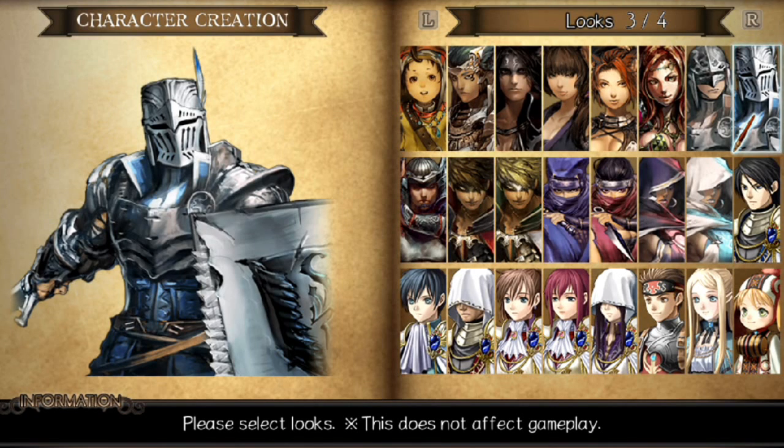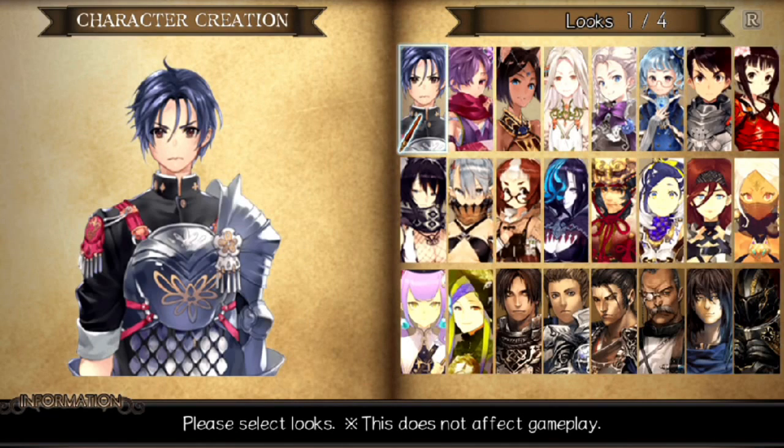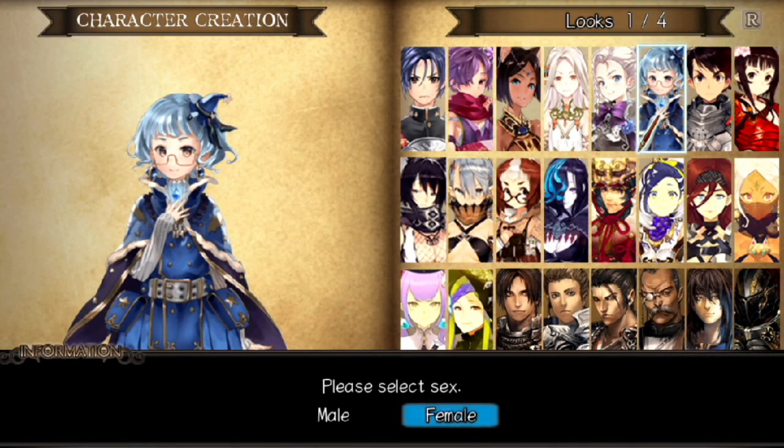So Jenni, who do you want this character to look like? How about on the very first page, the blue-haired girl with glasses? I think that's a cute character portrait. Okay. I use that as my own portrait in my game. Okay. Is this gonna be you then? Are you making you? Sure. What the hey? Okay.